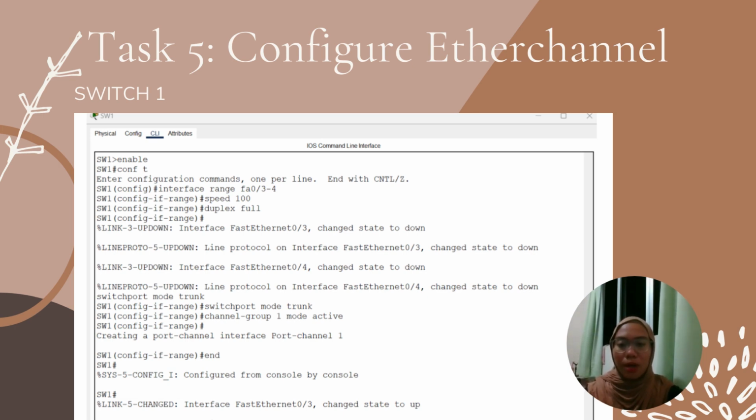We put the command duplex full. Next, we set the interface mode to trunk, which is the command switchport mode trunk. Then we add the interface to the EtherChannel group, which is the command channel-group 1 mode active.